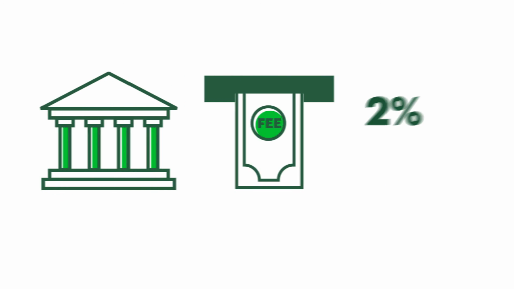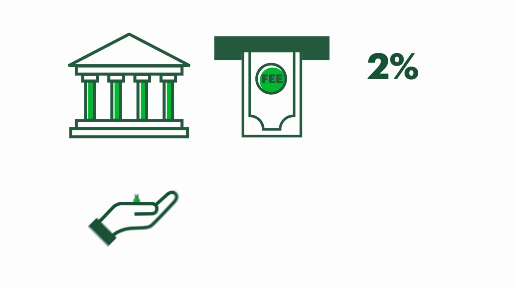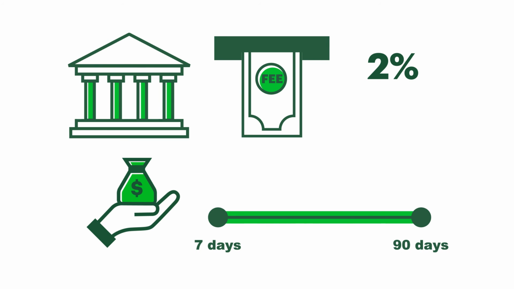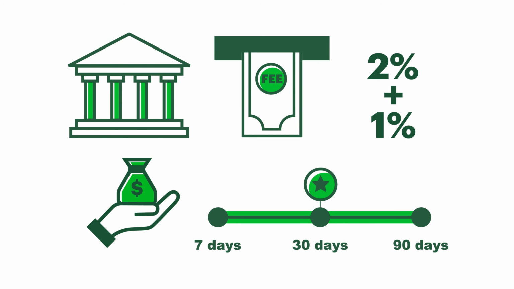When selling a mutual fund, there are a couple of additional fees to keep in mind. Most mutual fund companies may charge a fee of 2% or more if a fund is sold within a short period, like within 7 or 90 days of purchasing the fund. TD may also charge an additional 1% fee if the fund is sold within 30 days of purchase. Some funds may have longer holding requirements and additional fees.